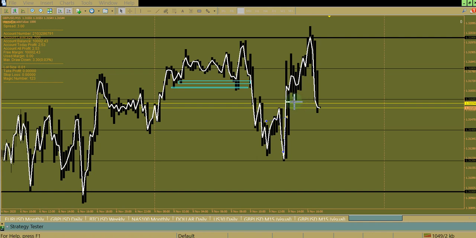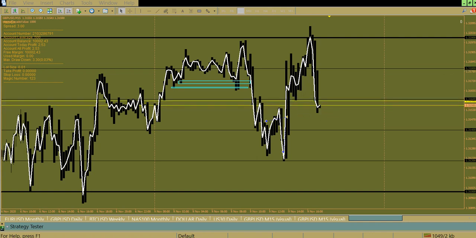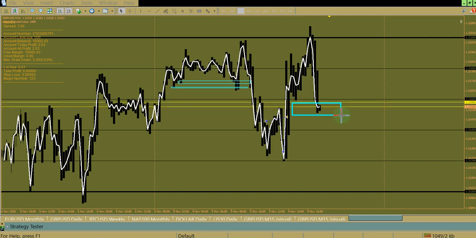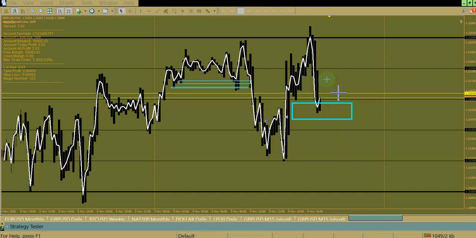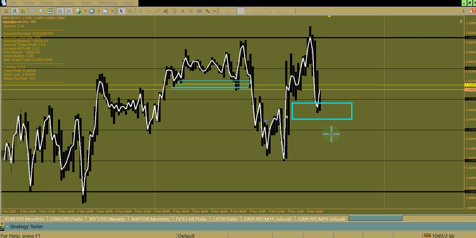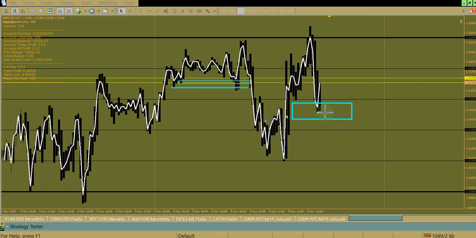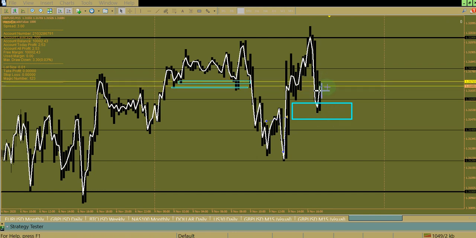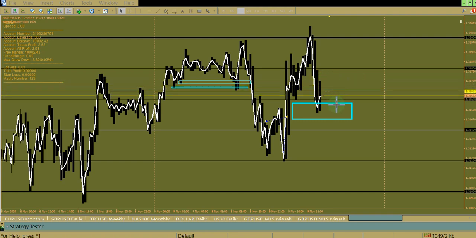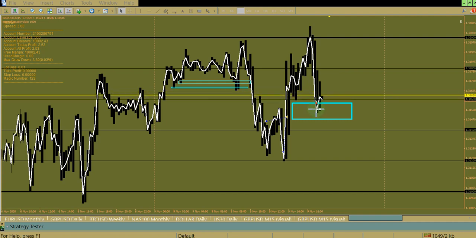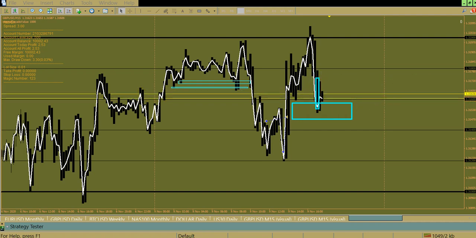Okay, so this window here, we knew this was always going to be the place to buy. And on the 15 we bought, and it barely closed down here. Now you have to keep rinsing and repeating these tickets because we just got out of something right there, and 15 minutes goes up, the sellers come in. But we don't have to worry about waiting for that 15, because if you're trying to make those 10 to 20 pips here, you just made them, right? You made them in that box.